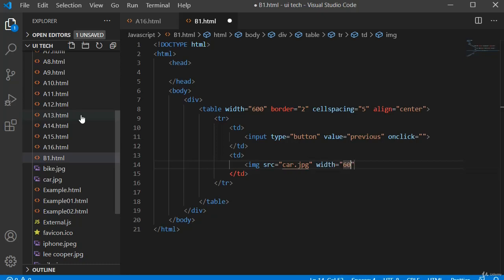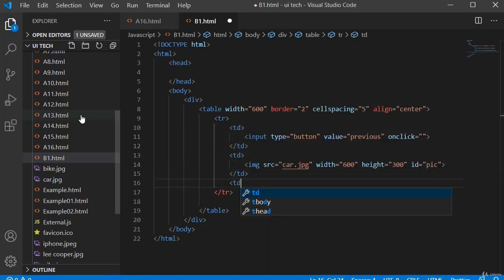Width I will give as 600. Height I will give as 300. Then I will give an ID for this, pic. Close it.